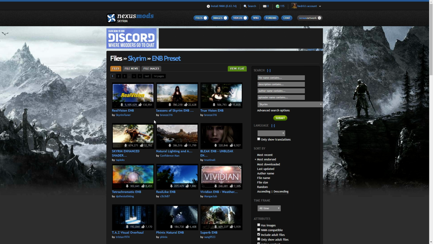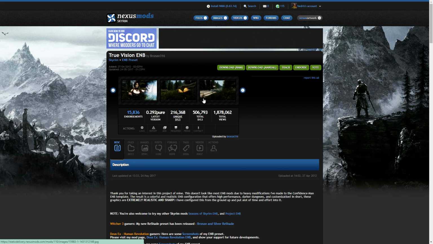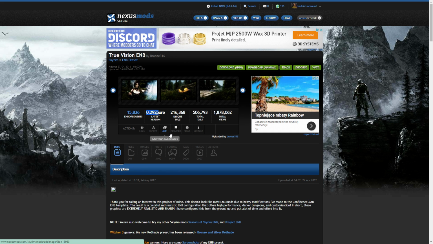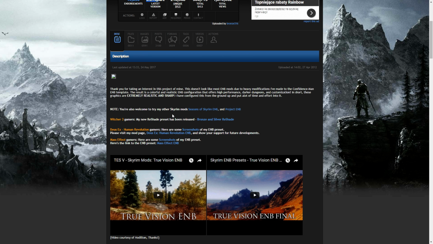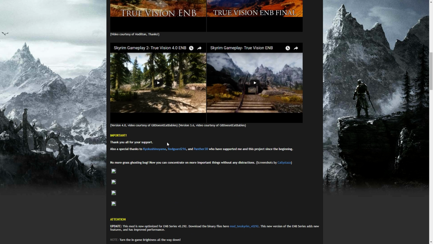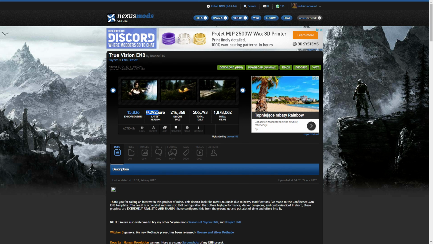So what are those doing? Well, I already explained what those are doing, but the thing is that each of those might work with different ENB engines. So if you click for example on the True Vision ENB, you would find that the latest version is 0.292, which means that it goes with this version of the ENB. And this version of the ENB has a problem in that it doesn't support separate dawn and dusk settings for the lighting. And I do think those improve the game. This is supported from version 0.3, so mind you that.